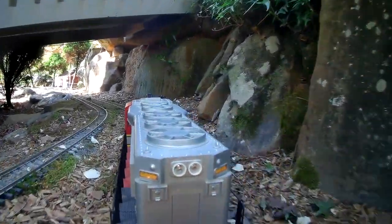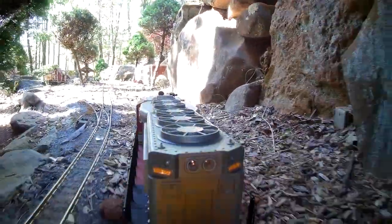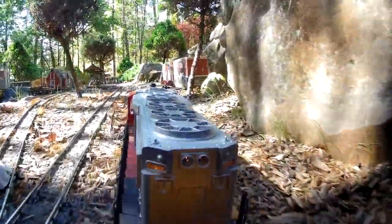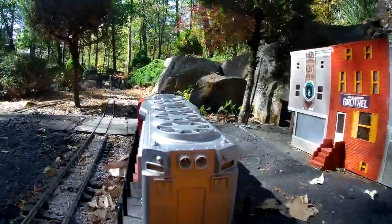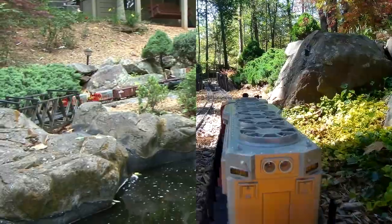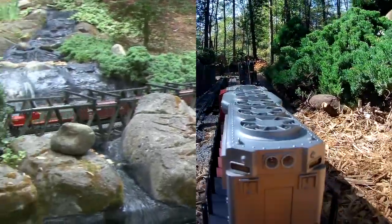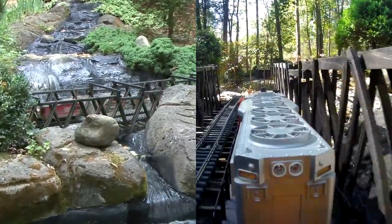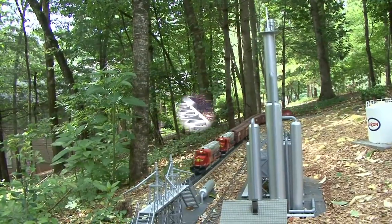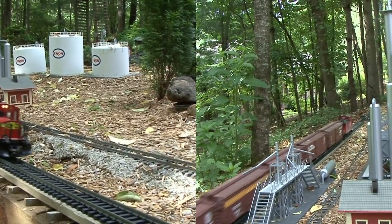As we go through we're going to pass first by the other side of the tracks — kind of the seedier part of town. When we come back up the loop we'll show you the better part of town. Right now as we leave, we are approaching Ruth's Falls and Lake Ruth proper, and as we cross the bridge we're going to head down by the extreme south loop and past our newly built refinery from this year.